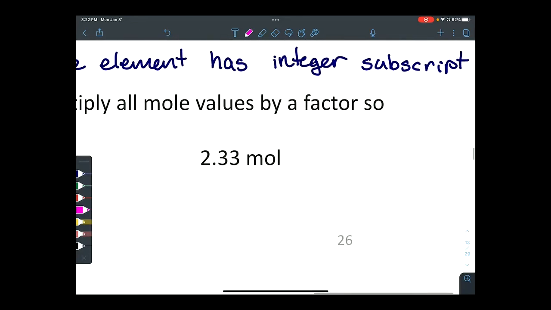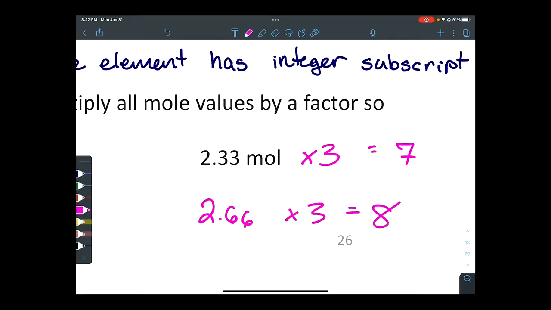All right, how about this one? 2.33, can I round that down to 2? No, 2.33, 0.33 is like a third. Right? So this number would be better if we just multiplied it by 3, and so 2.33 times 3 is 7. And so remember, you multiply all those ratios by 3. What about 2.66? How could we get rid of that fraction? You also multiply by 3. I think the value you get, sometimes you just have to guess and check, and that's okay. That's 8. So times 3 is 8. All right. So just practice.